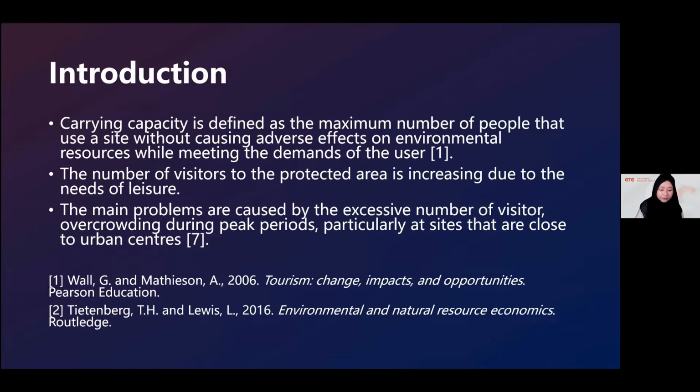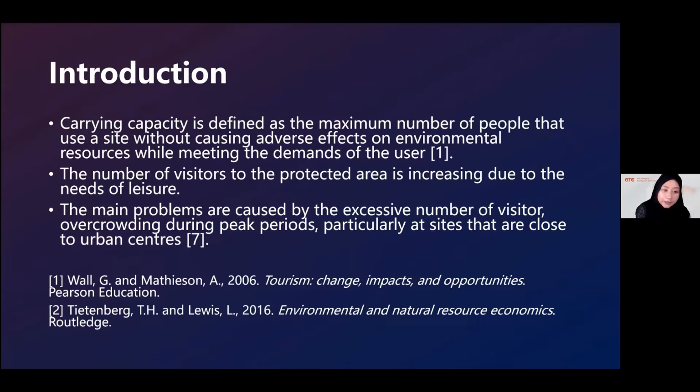Okay, first of all, I would like to introduce carrying capacity. Actually, carrying capacity is a crucial way to determine the current limit of accessibility, which will affect the environment. This happens if so many tourists, recreationists, or hikers go to the area, then the soil impact, the environmental effect, will happen. So we need to have this kind of measurement so that the environmental resources will be preserved.